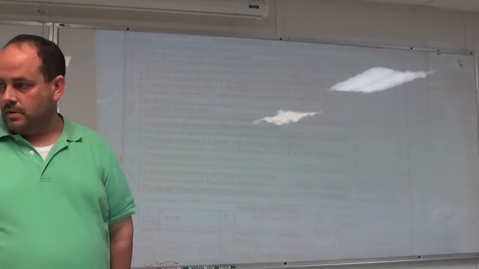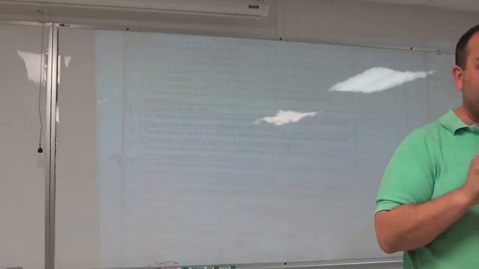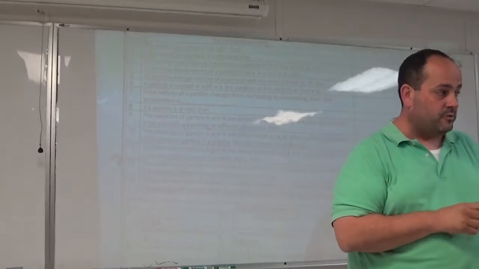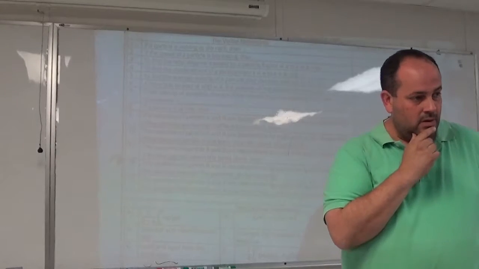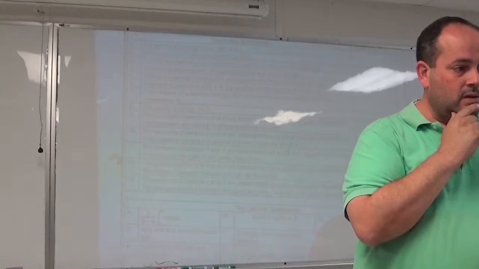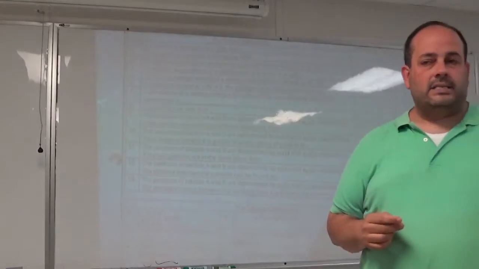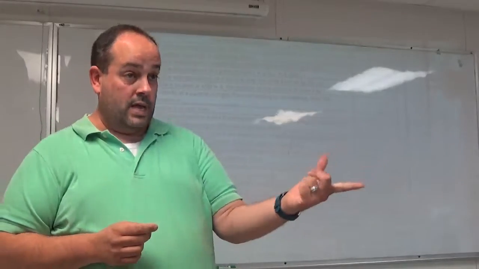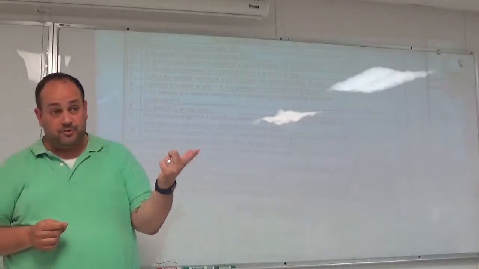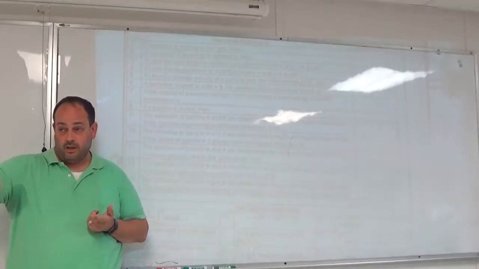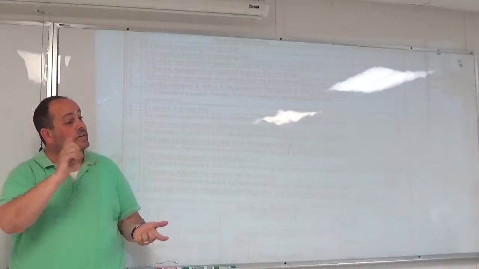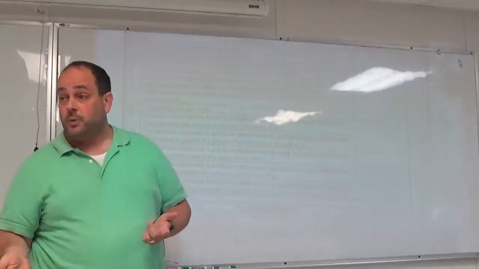Kaylin, what do you have to do? Acceleration is positive is not true. Speed is increasing. What has to be true for speed to be increasing? Abraham, what has to be true? Acceleration has to be positive and velocity has to be positive. That is halfway true. If velocity and acceleration are both positive, speed is increasing. The other halfway? If velocity is negative and acceleration is negative, speed is also increasing.